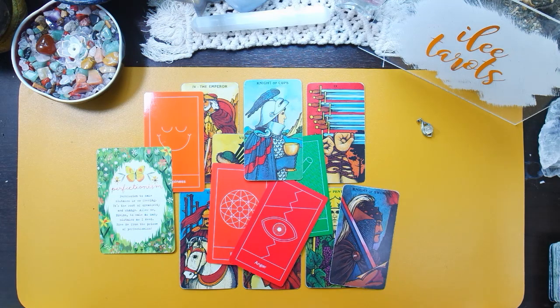All right, I want to pull one more card for you. So like I said, one card from the Sacred Self-Care Oracle deck. This one is more advice for you on what you need to do to take care of yourself. So it's kind of like a self-care oracle deck. It's as literal as it is. Okay, so one card for pile number 3 people.